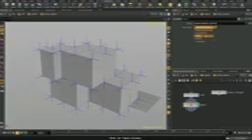So type support partial, primitive delete non-selected, and we have this, and let's transform it up. Or actually transform this down. No, this one up. Yep. Let's call it up. Translate 3.